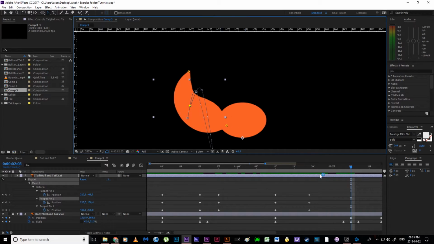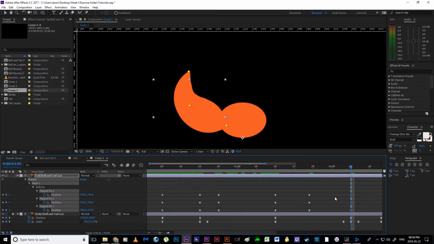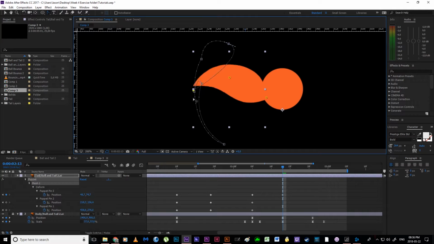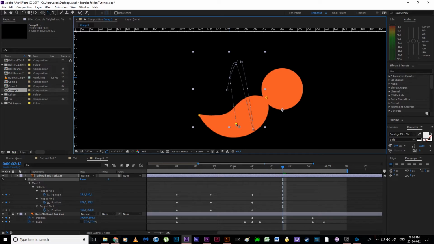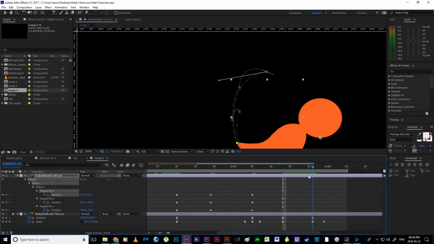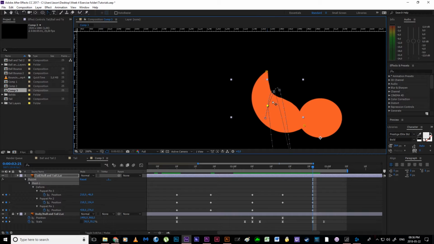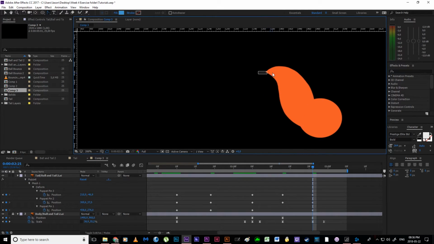So what I want to do is I'm just going to copy paste these keyframes here so that I've got them. While this ball is bouncing upwards, I then want to give the idea that the tail is reacting to that sudden change of direction. Okay, so I'm just going to select these, play with the curve, so that it is constantly moving away from the body, and then as it's falling it's going to rise back up, so I can copy paste these keyframes just to help get that idea. Maybe I'll have it going in this direction just to try and sell that.